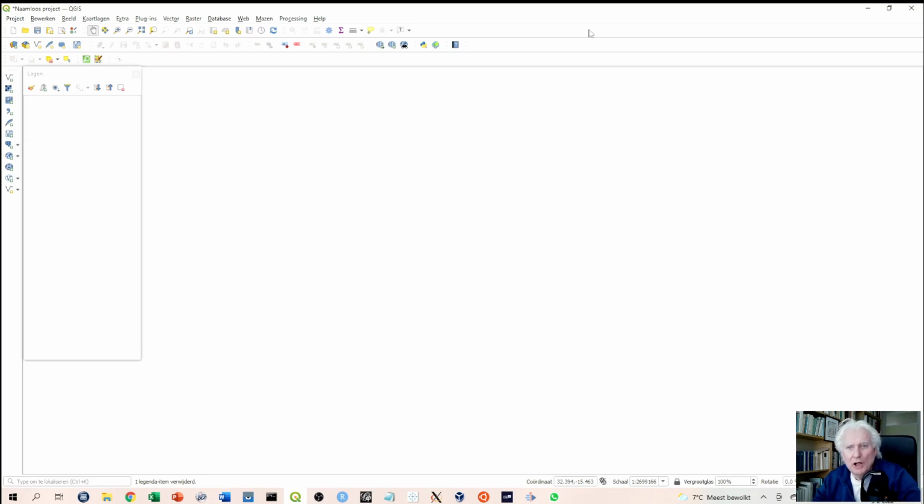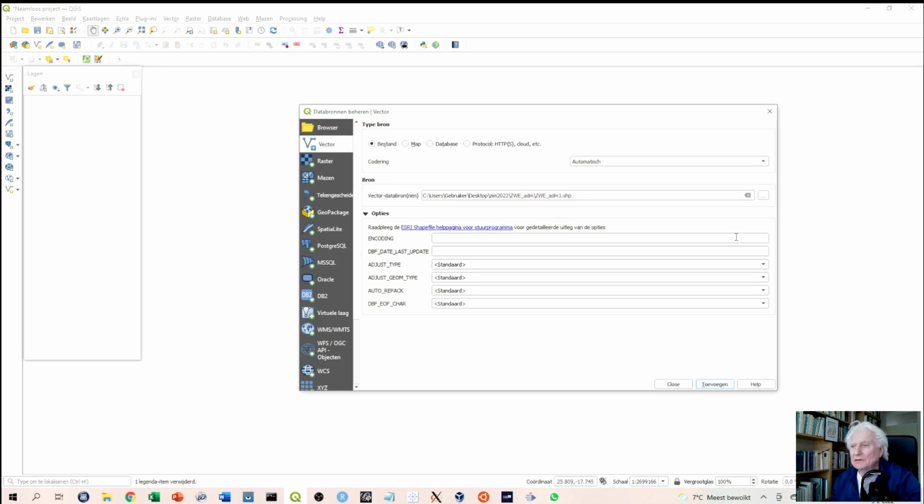Generally, in this example, we are using administrative areas to make thematic maps. The example is with data of Zimbabwe, and we're going to make a thematic map with what is called fertility figures. Well, let's download a map. A map is called a vector in the language of digital maps. So we're going to add a vector layer. We click on vector and we are going to find the map.